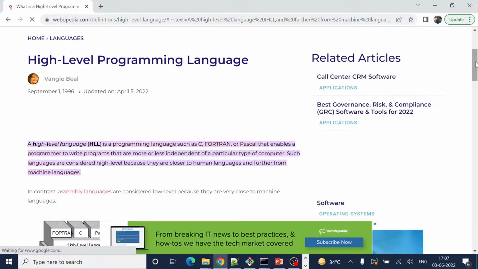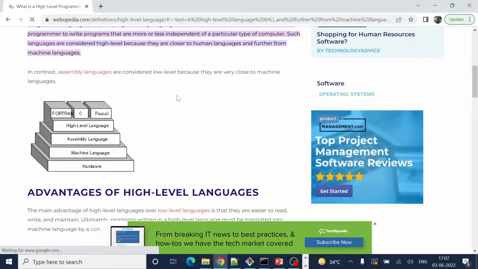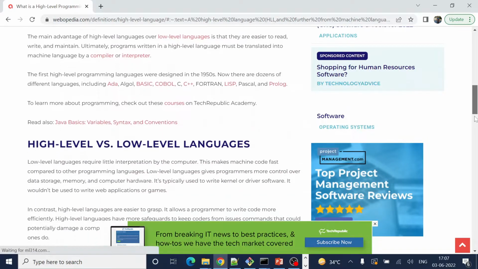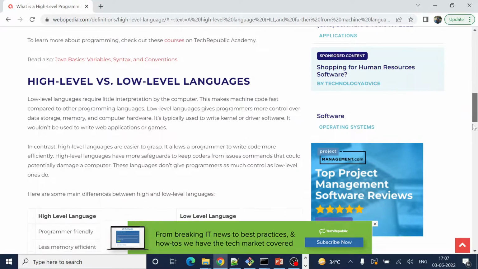Basically, if we divide computer languages into different parts, one is the hardware programming languages, then machine language, then assembly language, then high level language. High level language consists of, like I mentioned, different libraries to work with. So we need to write less code, and we enhance the speed of writing the code. So there are some advantages, or differences, between high level and low level languages.